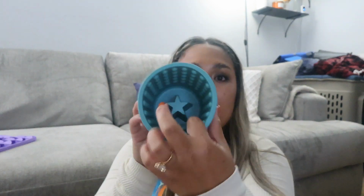I'm so excited about this next one for him. I have been wanting to get this for forever, and I was waiting for it to come to the US because it was only available in Australia for a while. This is the Licky Mat Yogi Pot. This is another alternative to a Toppl, but it's an enrichment toy for him. Here is what the inside looks like. There's a little star and a bunch of bumps, so you fill it up, or you can just do the sides and they have to lick around and get everything. I think Celine Tails on Instagram timed her Malinois doing one of these, but it was a stacked Yogi Pot, and she said it took her like 35 minutes. So I'll definitely be doing that one for Leo.